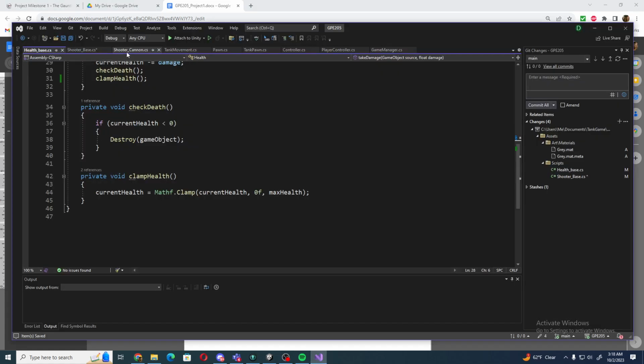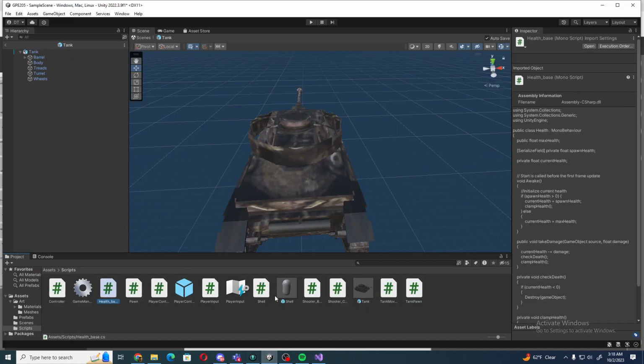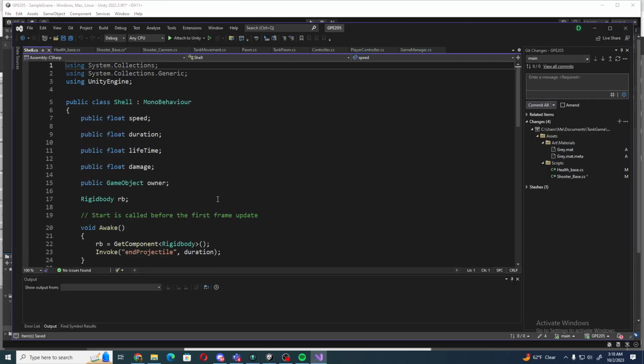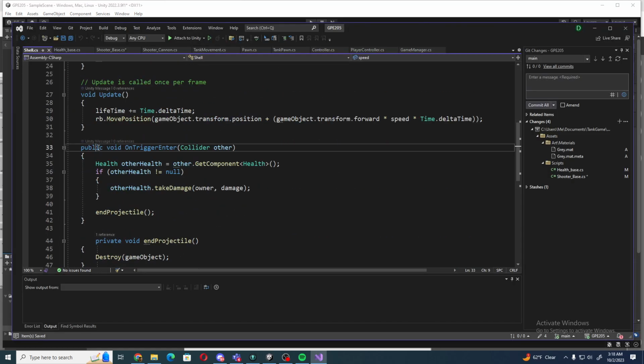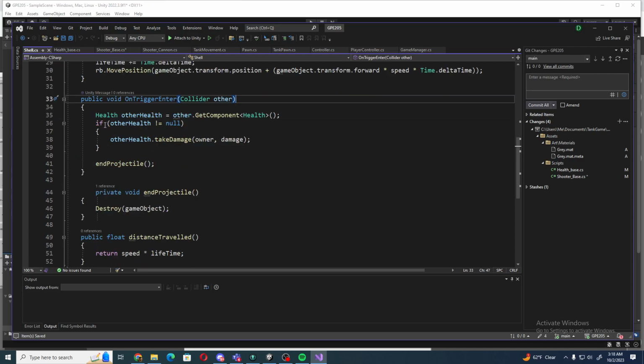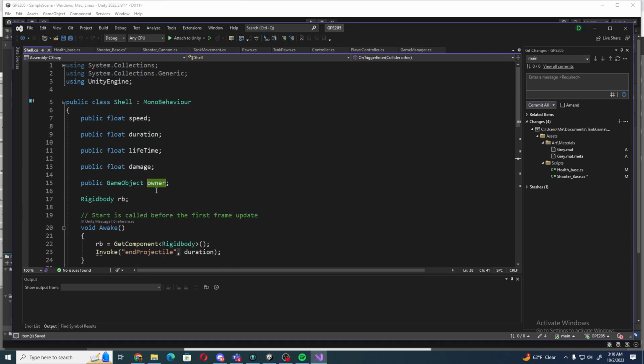If we open up the shell, we can see it has that on trigger collider event where it will make that other's health component take damage, and so that'll be the owner of this that you pass into it when you create this shell, and it will have a damage that it is also initialized with.